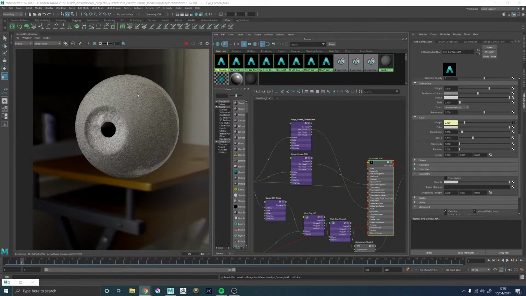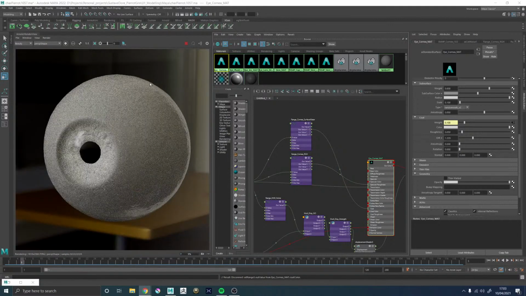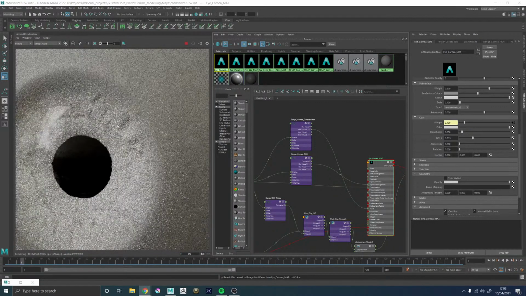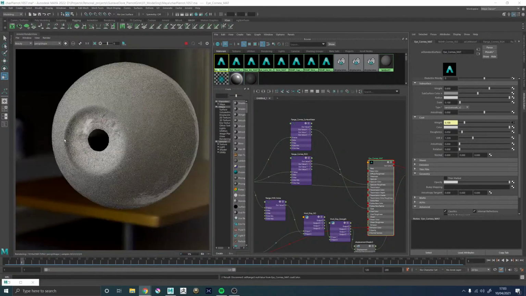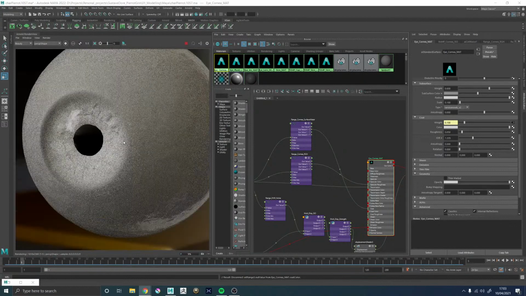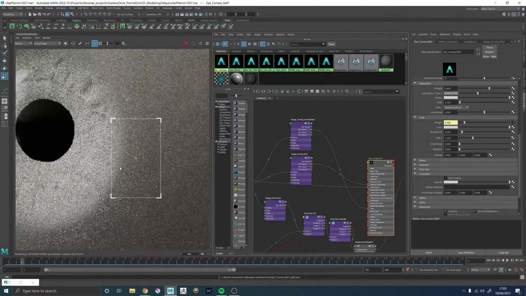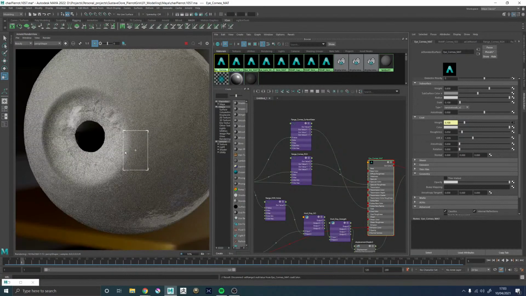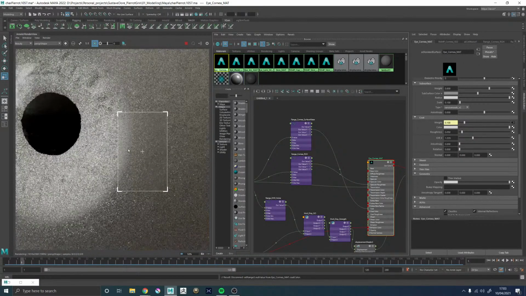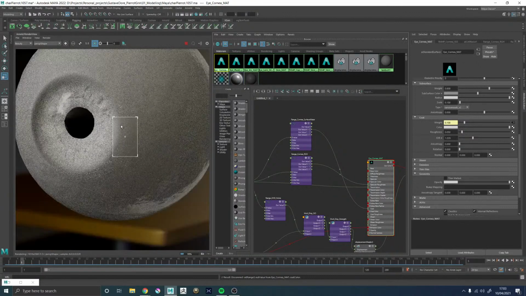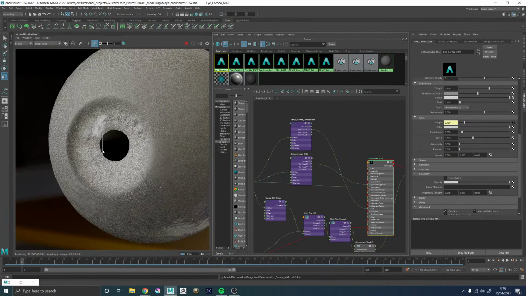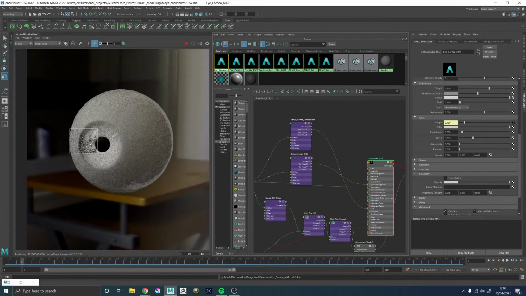So that's working well enough for me. Obviously we need colours and stuff, and we still need to continue sculpting the iris itself. But that's working for me. We start to get a little bit of that backscatter. I feel like if I was to shine a really powerful spotlight in the back of this, we'd start to get a bit of a glow here. And we're getting that natural shadowing there.